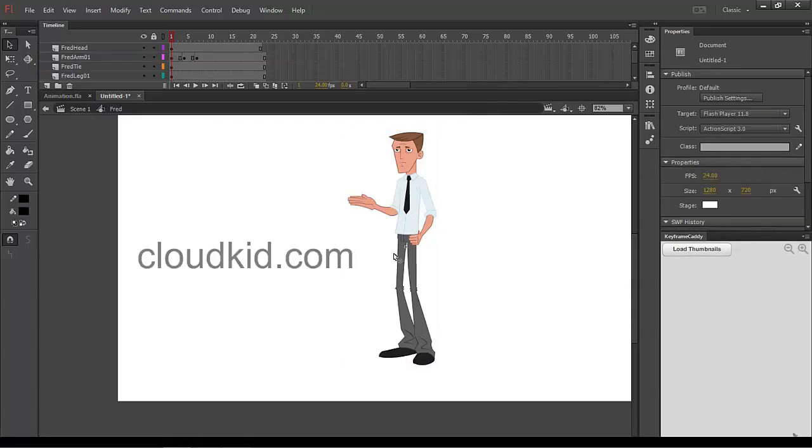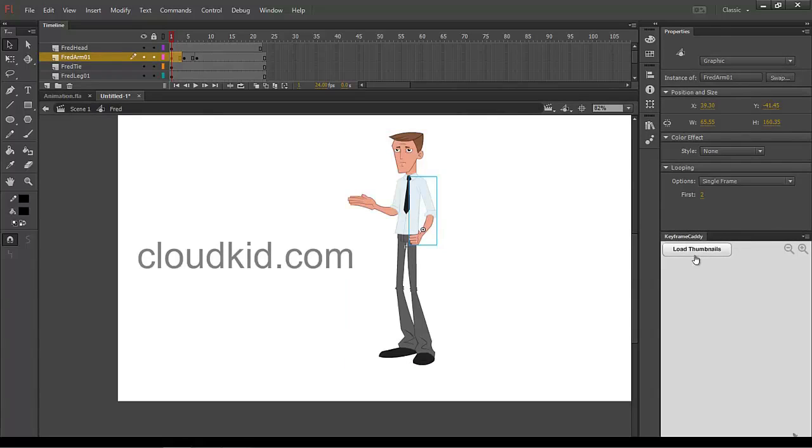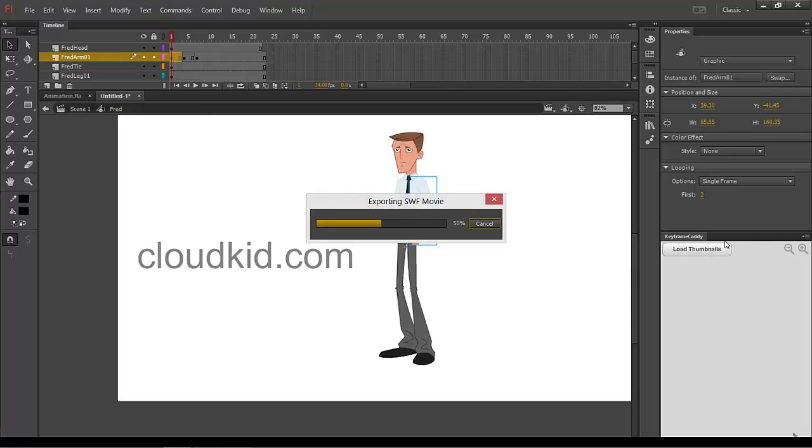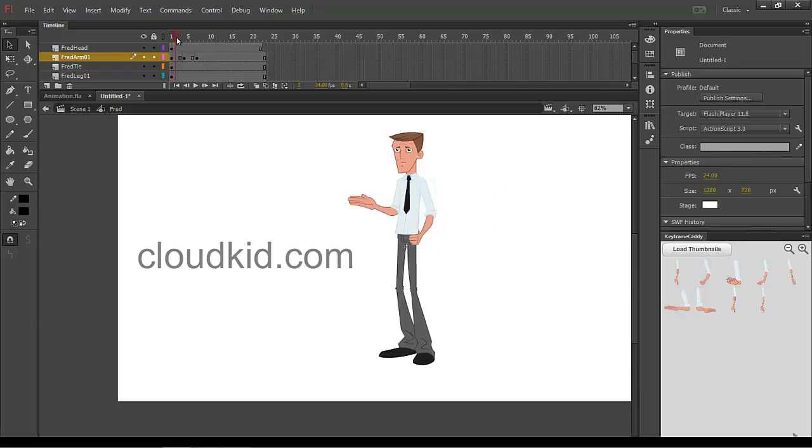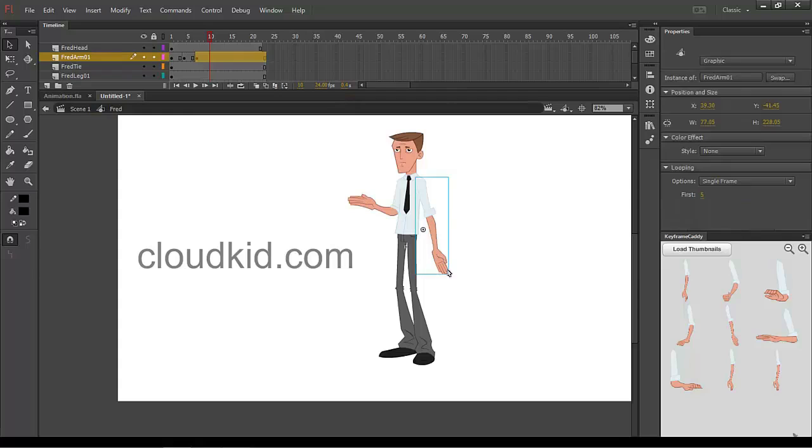So if I click on this arm, and I click Load Thumbnails, you can see here I've got all my arms. Not only does it let me see which arm I'm selecting to put on the frame, it will also keyframe that layer for me.